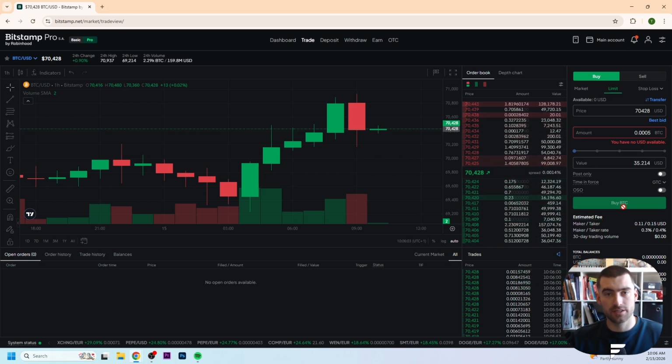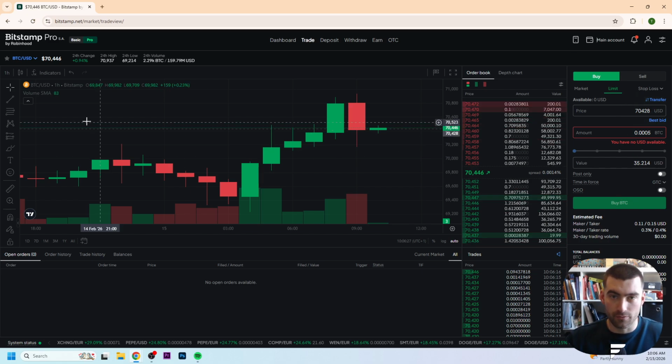I don't have any money standing on this account, so that is why my buy Bitcoin button is not turning on. But if you have money standing on your account, and you can do this by going to deposit and throw cash to your account, or crypto, then you can buy it right here by just clicking here on buy Bitcoin. You can also put a stop loss or a take profit on it by clicking right here on it. And after that, you just bought your first Bitcoin.